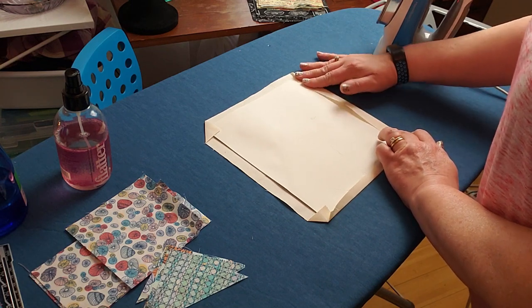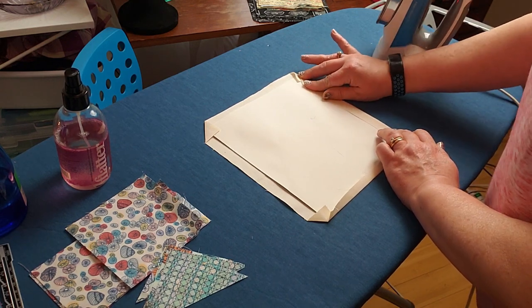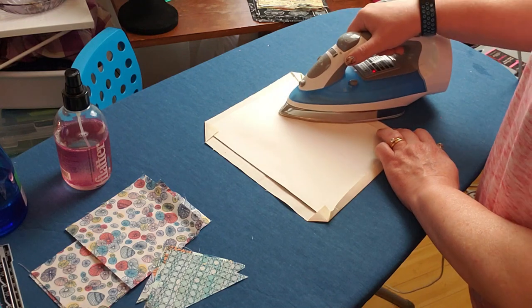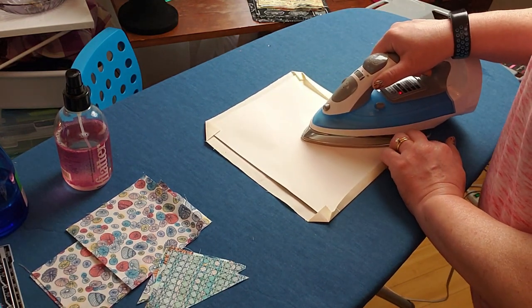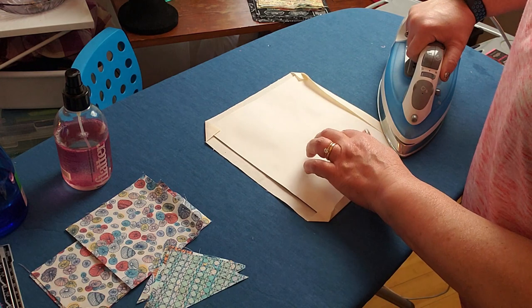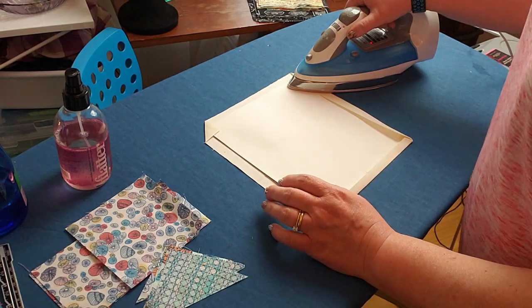And I will readily admit here that my 10 and a half inch square wasn't quite 10 and a half inch square. So my sides are not going to be completely even, but I knew it was going to work out okay. I was a little bit challenged with the amount of fabric I had available in this color. And I really wanted this color. This paper is hot. So be cautious when you're doing this.